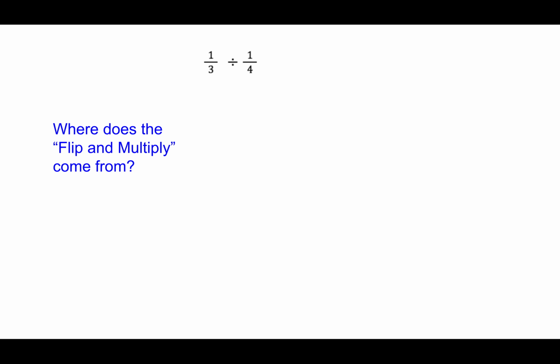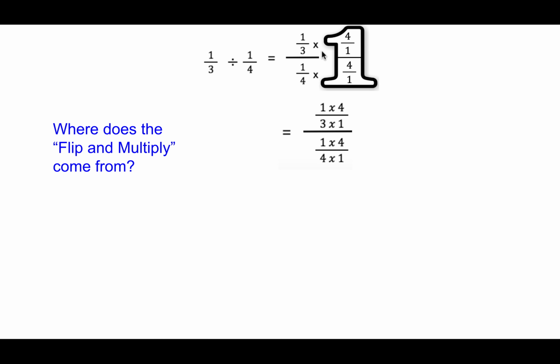Let's look at 1/3 divided by 1/4. This isn't the one we just did, but it's another one. When I write 1/3 divided by 1/4, I have 1/3 as my numerator and 1/4 as my denominator. I know it looks kind of strange. Now, I always want to get my denominator to equal 1, so I need to multiply by its reciprocal. Anything multiplied by its reciprocal is 1. So here's my big 1. I'm multiplying by 4 over 1 on the bottom, and the same thing at the top, 4 over 1.